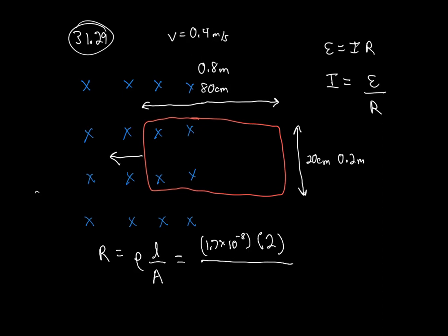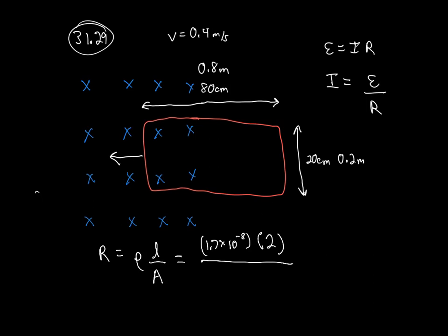And then I need to divide by the area. And that is the cross-sectional area of the wire. So wire is usually a cylinder, right? So the cylinder kind of wraps around. The cross-section of that wire is the circle shape of the wire, if I take a cross-section of that. So what's the area of this?